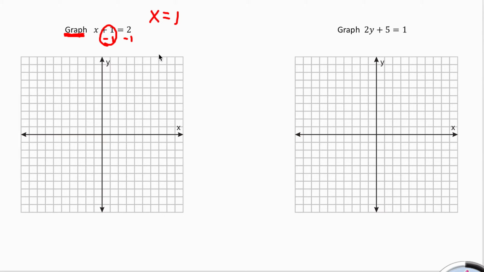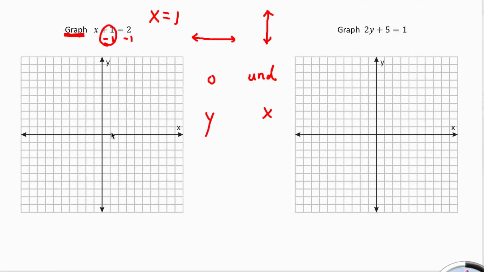Now, these are special. Remember our 2 special slopes? If our line was horizontal or vertical, I said they were special. Okay? If your slope is 0 or undefined, that's special. If you have just an x or just a y instead of having both of them in the equation, that's special. And I want to just put all that stuff together. Once I see an equation with one letter, I'm like, oh, okay, special. Forget all the other stuff about graphing. This is special. Solve it for the one letter.